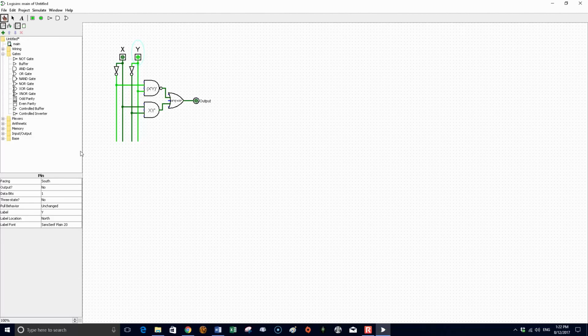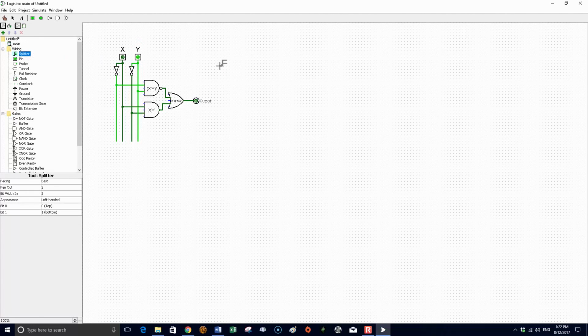So for example, if we go into wiring, one of the things that isn't in that document I showed you earlier is the splitter. All of these wires have a width of 1. They're sending 1 bit. Sometimes we need to have wider. So in this one, for example, on this side, this has a width of 2, and you can see bit width 2 on the input here. Fan out 2, so there's 2 coming fanned out on the other side. So this is how we can either split or concatenate wires to get thicker or thinner wires.